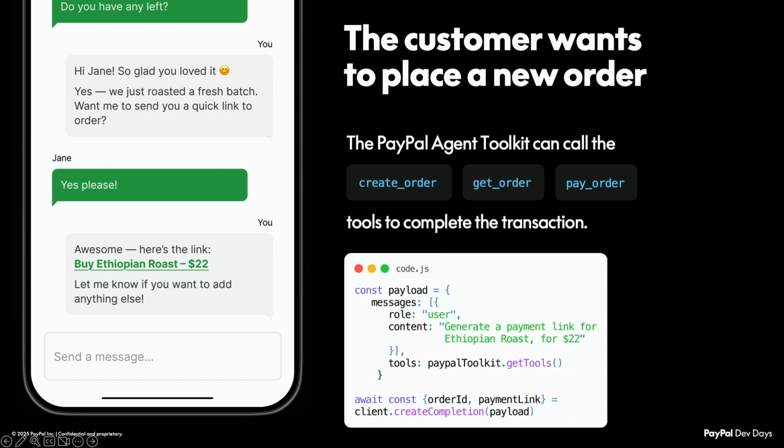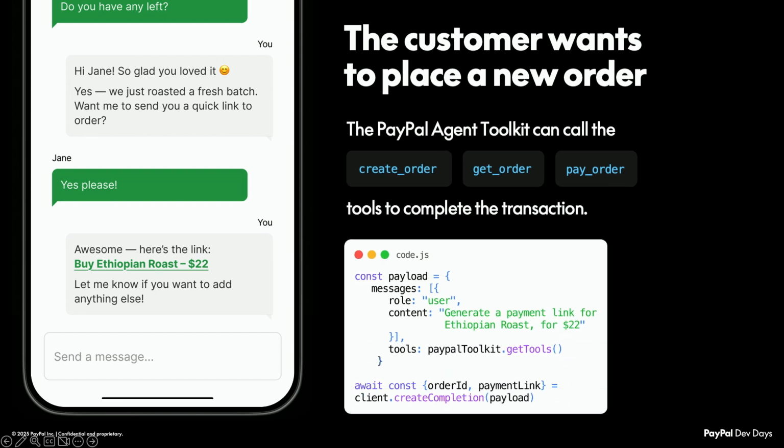And how you would do it with the toolkit is essentially say, hey, generate an order for a specific product for a specific price. And as you can see, this is natural language processing. This has been the main theme of the talks that you've had prior also: you don't need to go through complex request-response structures. You can use English, and AI, being context-aware and aware of how to process natural language requests and your intent, can translate it and use the right tools to get what you actually need.